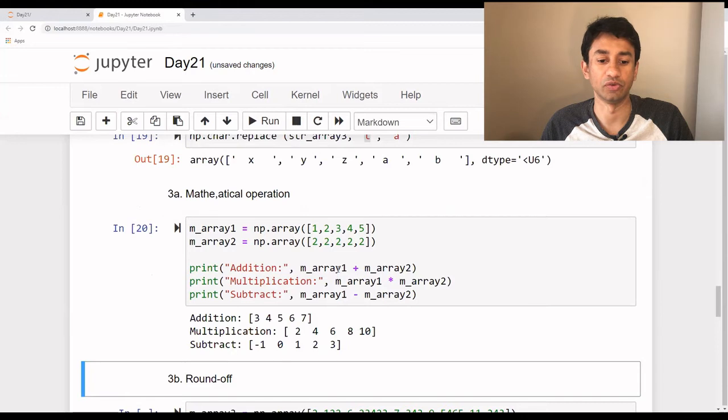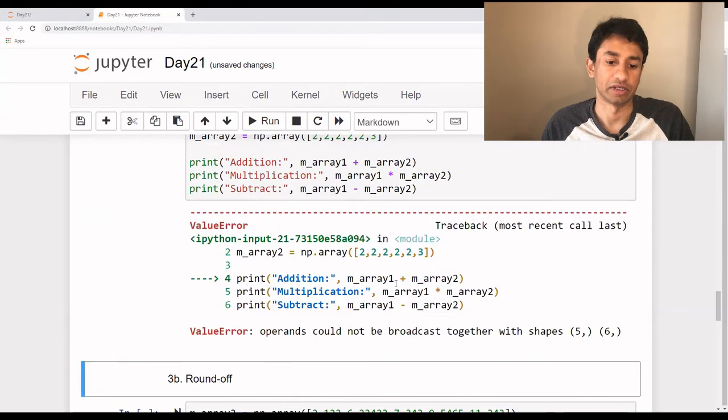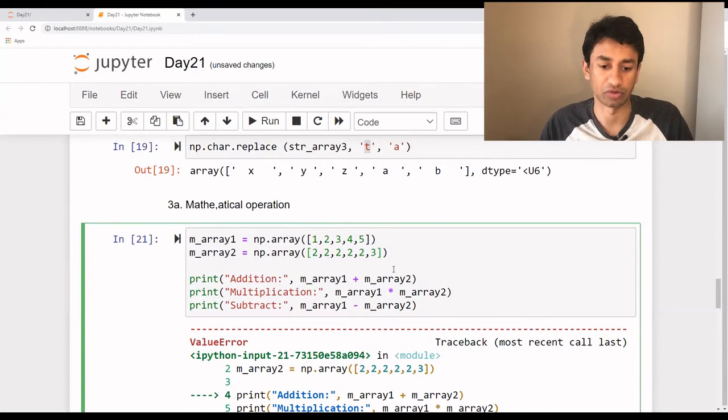As you see, when we use the plus operator, each and every element of these two arrays is added to each other. So 1 plus 2 is 3, and it's coming up as 3 here. If I try to add one more additional element to this one, it will not work, because similar to string operations, whenever we do an operation on two arrays, those two arrays should be of the same dimensions. If it is a two-dimensional array, it's not a problem, but the two inputs that we pass should be exactly the same size.